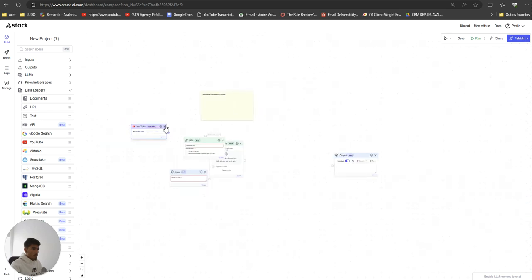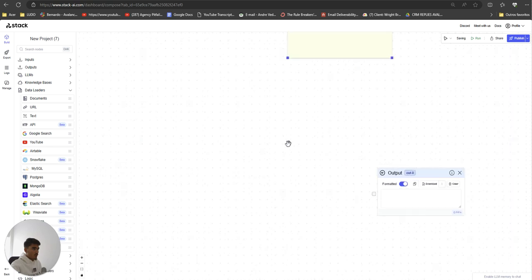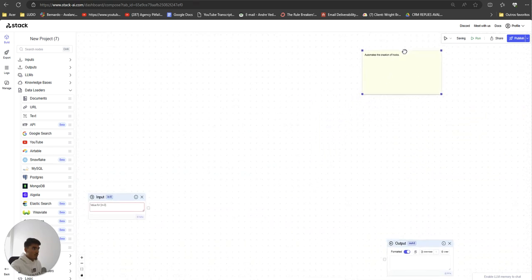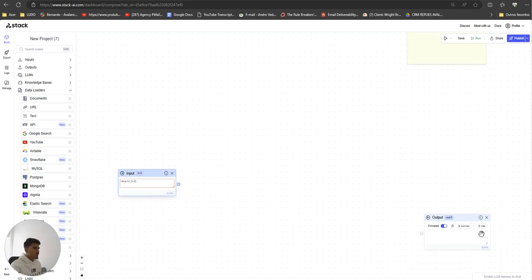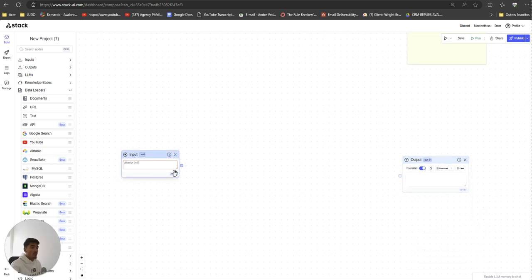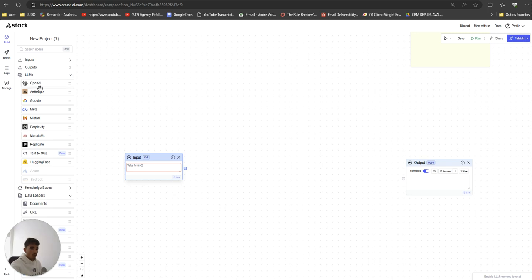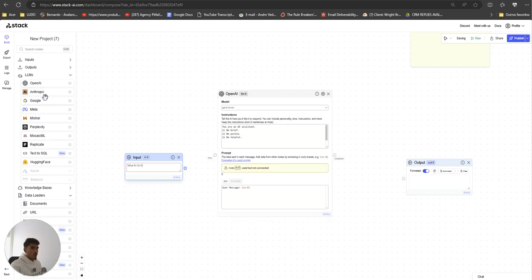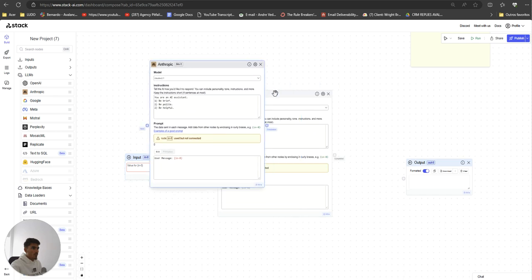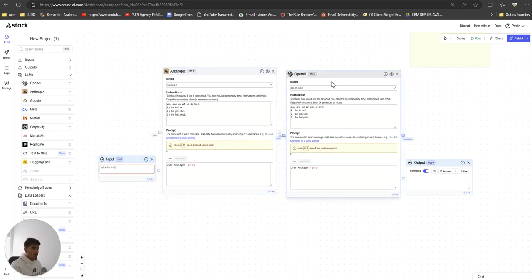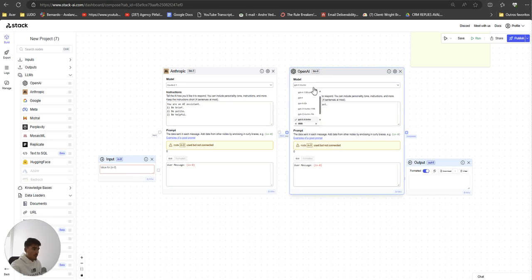Next, we're going to clean this up, and we're going to say, okay, so this is what we are doing. We are automating the creation of hooks. The first variable that you need to be testing for is which large language model to use. You'll most likely be using one of the two, either Anthropic, which is Claude.ai, or OpenAI, which is ChatGPT.